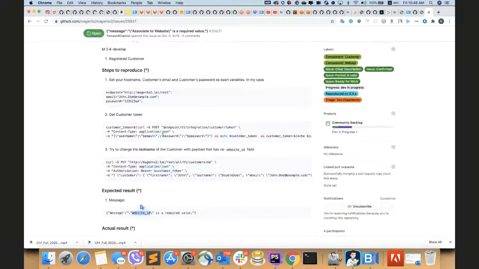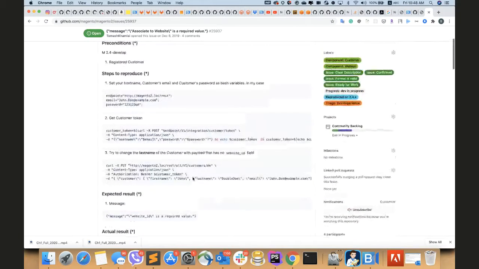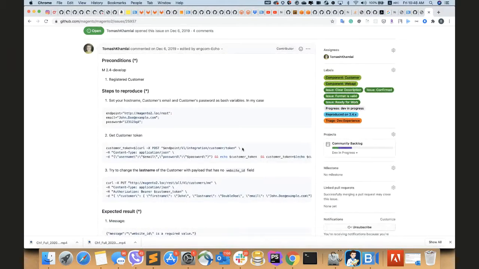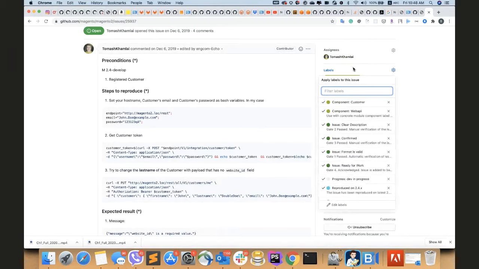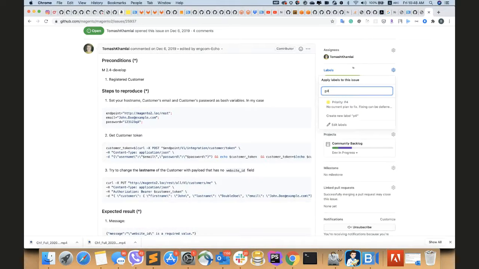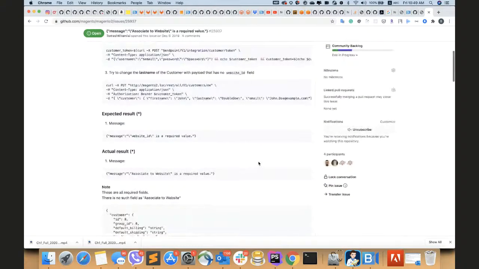I don't think that we need to move to some feature requests. Yes, according to this ticket, we need to change this message, and okay, we can say that it's bug, but for me, priority is P4 or S4 because in general you can understand what happened from previous message. Yes, it's good if we will have more the same message as it done for another field.